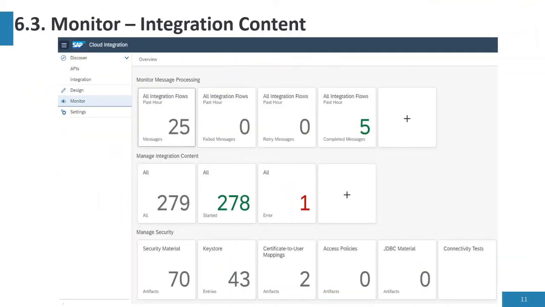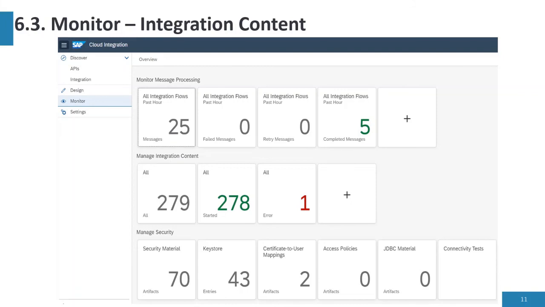Okay. So the next slide talks about monitoring. Here you can see, as we discussed earlier, that monitor will help you to monitor each and everything.